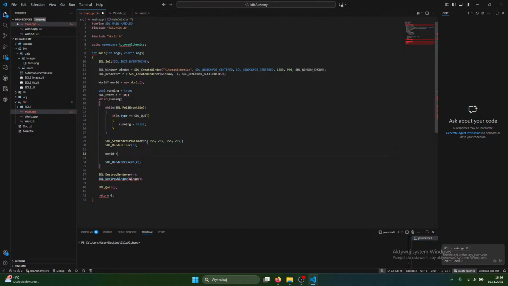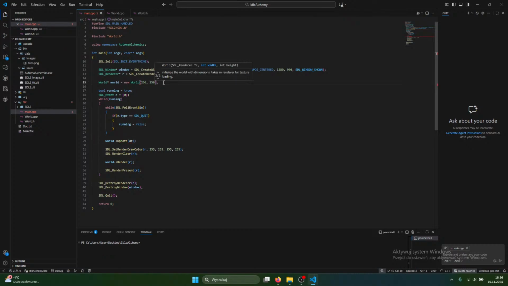World render and update delta time, which we don't have yet, so let's do this next. 256 by 256 and also the render.